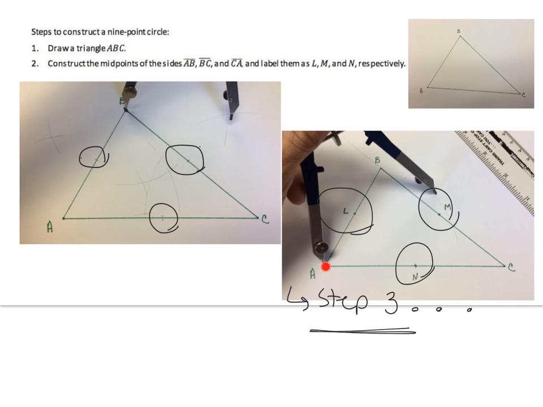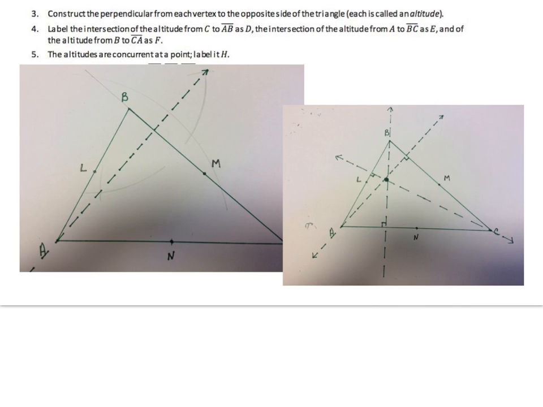And what you see here, I'm starting to construct step 3. I've got my pointy end on A, and I'm drawing a circle through side BC, even though this extends up. So pointy end on A, circle right here, and you'll see that on the next slide. So pointy end on A, I did a circle here, and then I found the intersection. So I put the pointy end here. See if I can help by drawing this. Pointy end a little more than half, and I drew my circle. And then I moved the pointy end over here, and I drew my other circle.